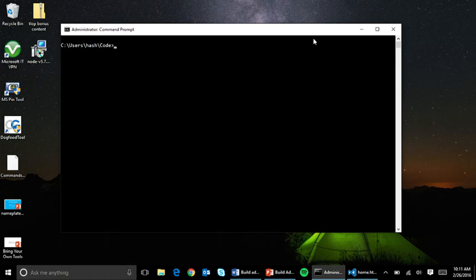Once you've installed the necessary prerequisites, then make a new folder for the add-in that you're going to create. So here I created a new folder. I'm going to go to that folder. And now we can run the Yeoman generator for Office add-ins. This is very simple. You just need to type yo office.